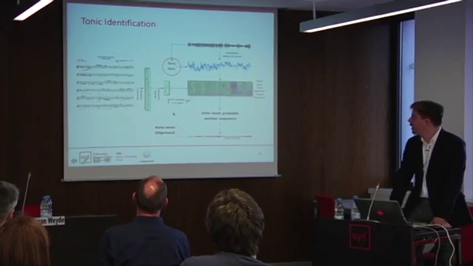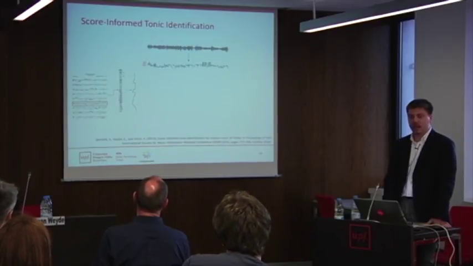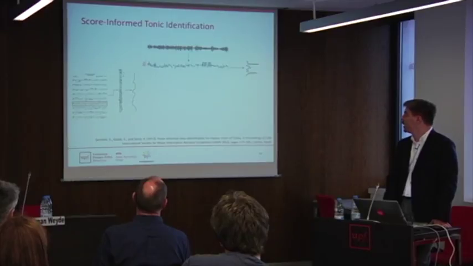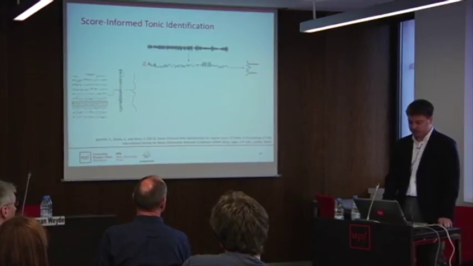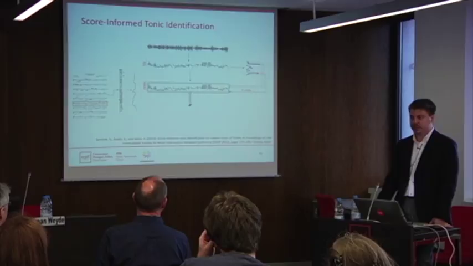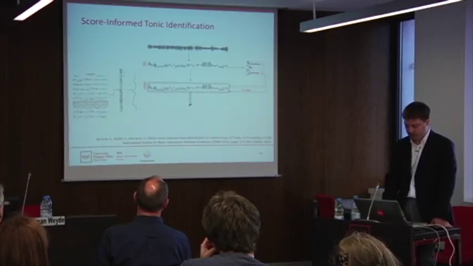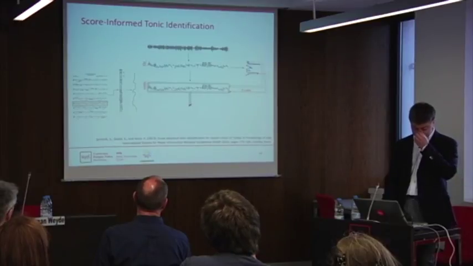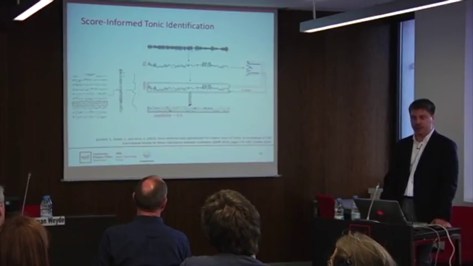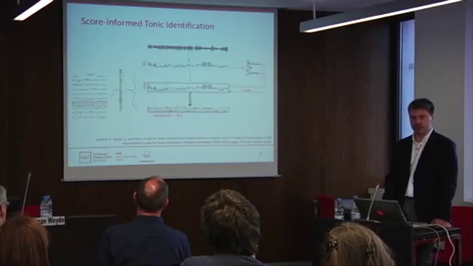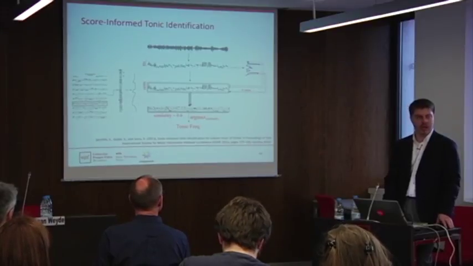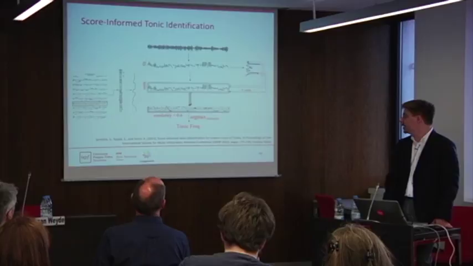And now the tonic identification is kind of like a feedback loop that is embedded in the fragment linking, the partial audio score alignment. So what I do is I first compute a pitch class distribution, and I then get the peaks of the distribution, which are the stable peaks that are performed in this performance. Assuming each one of them could be the tonic, I normalize the predominant melody. Then I do partial audio score alignment and obtain similarities for different tonics. Whichever tonic candidate gives me the highest similarity, I consider it as the tonic frequency.